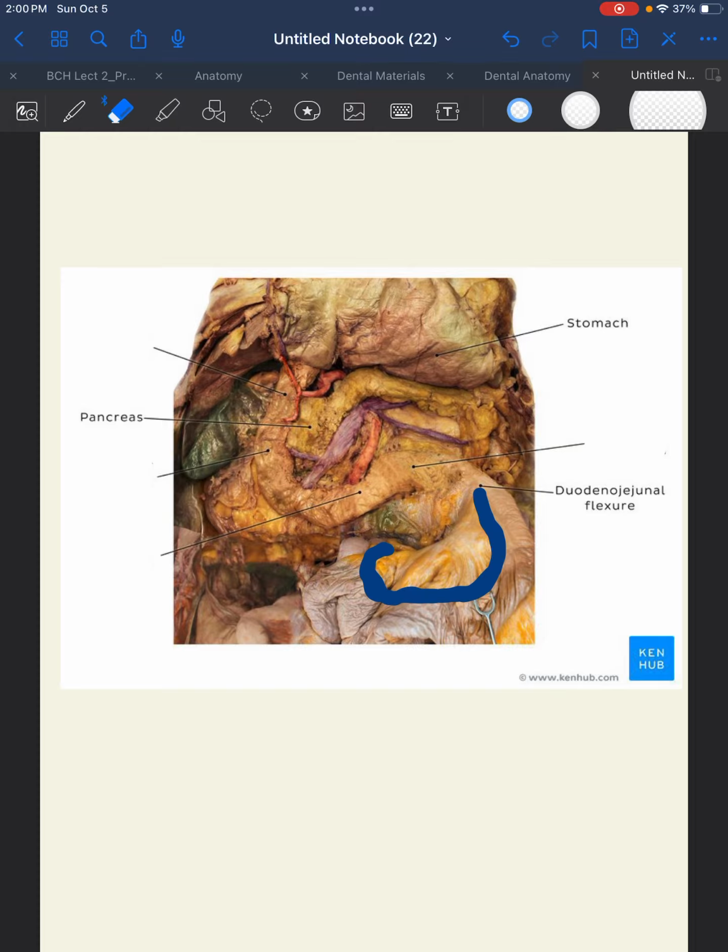Oh yeah, I should probably get out the laser pointer. Here is the body of the pancreas, the neck of the pancreas, and the head of the pancreas. And as you can see, it's making contact with the actual duodenum, descending duodenum to be more specific. And that makes sense because it's going to have the main pancreatic duct that empties those exocrine and endocrine molecules into the descending duodenum. And then this right here in blue is just mesentery, so that fan-like substance.